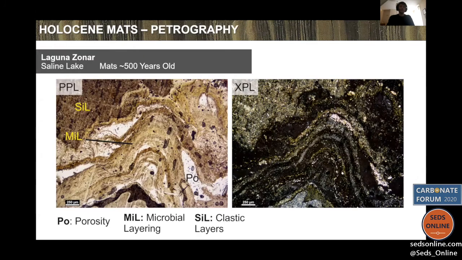Under a microscope, we get some very nice textures forming in these types of mats in some cases. There's a very nice stromatolitic domed feature here that has an alternation of different phases in the mat itself. You can see on the right there, under cross polars, we have probably an alternation of organic rich horizons with carbonates and siliciclastic horizons that may have been trapped and bound by the mat itself. And then, of course, there are bits of porosity scattered about in this section.